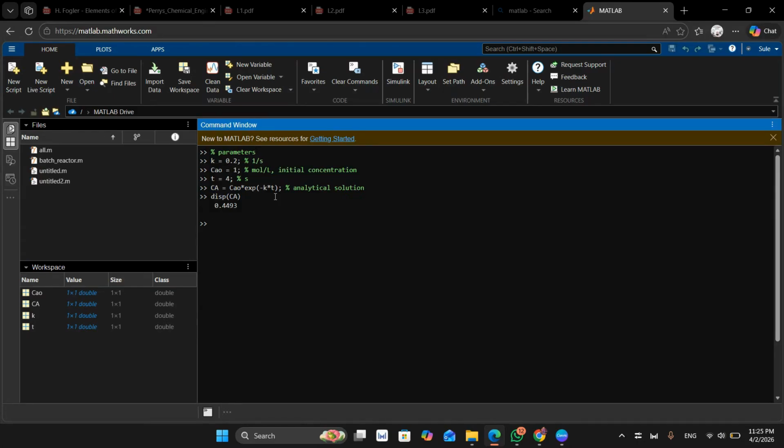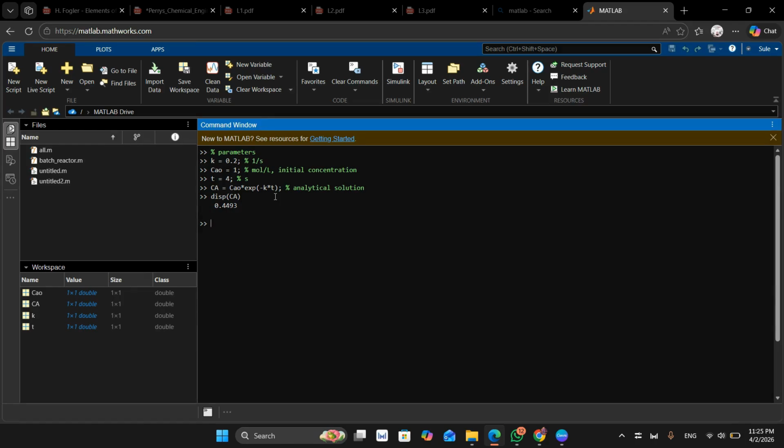Okay, from there, let me tackle a few small things. Let me say, for instance, you have a problem where they give you the molar flow rate and the volumetric flow rate, and they say calculate the concentration.